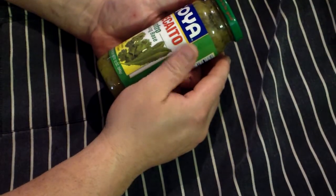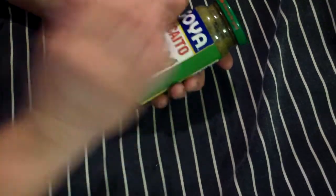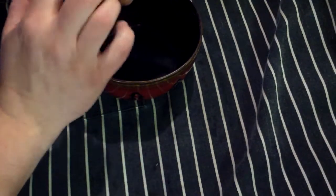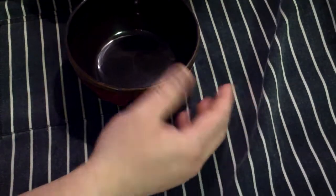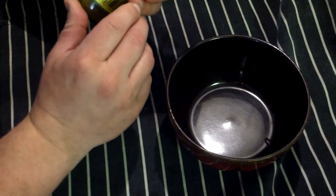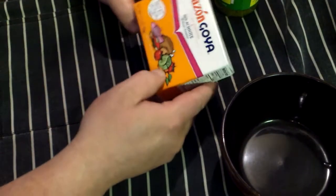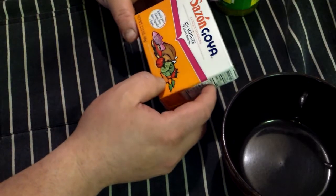Recaito, cilantro cooking base. You find this in the Spanish section. It's good for rice, beans, soups. It's a cilantro base. It's kind of like fresh cilantro, which is coriander, onions, green peppers, and makes it a lot easier than chopping it up. Then we have some sazon, Spanish seasoning. This will make anything taste good.